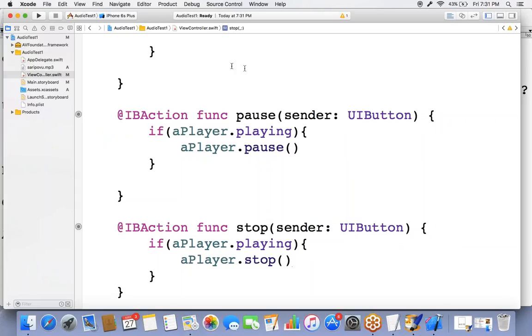Okay. So now we'll test the application. Let's specify the resolution here, because we took 4 inches and iPhone 5. Okay.